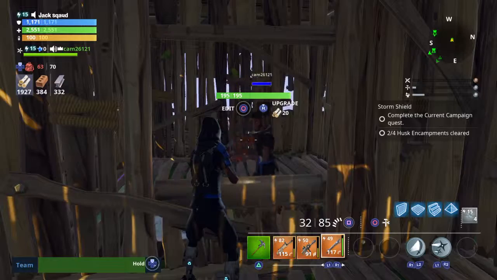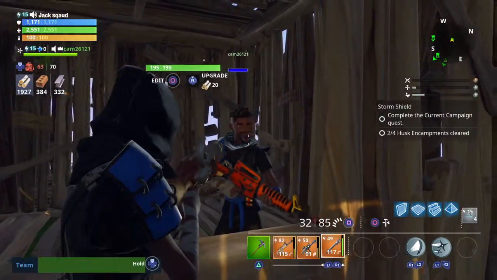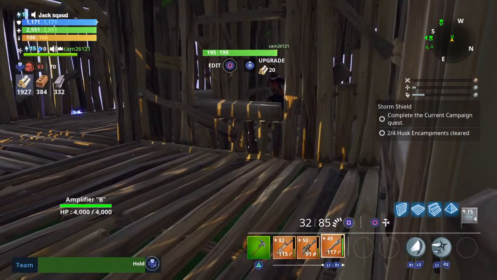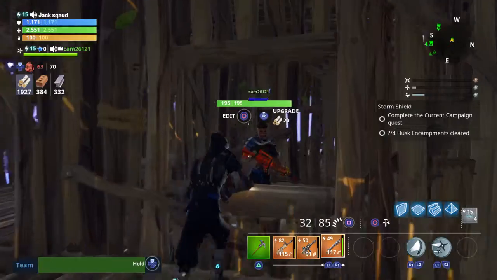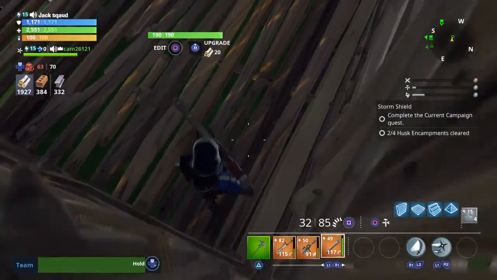I'm interested in a silent specter. Silent specter, it's not full durability, man. It's like halfway there. Is that okay? Can you drop the two gravediggers in the same spectrum? No, I can't drop the gravediggers, but I'll drop the science book if you want.